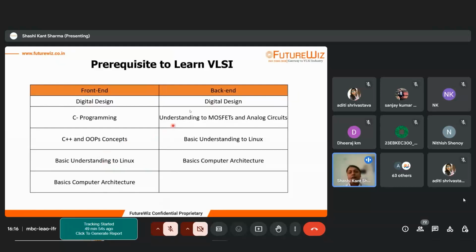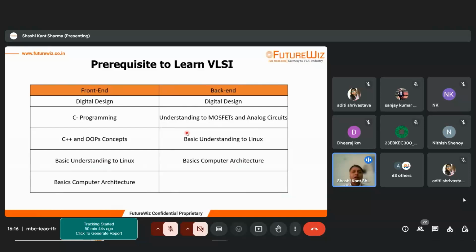When you are willing to join backend, then again digital design concepts will be mandatory, because from digital gate level to the transistor level conversions need to be done. MOSFET fundamentals, because now backend people will be working at the MOSFET level, transistor level, so they need to have good ample knowledge of MOSFETs and analog circuits. Basic understanding of Linux, because again you need to work on the tools. The tools are Linux based tools. And basic computer architecture is mandatory for that, because if I'm designing a SoC, the SoC will require the computer processor also, CPU also, MCU, that is microcontroller also, some peripherals also, there will be connection points, that is the bus protocols also. So that is all required to develop an entire system, right?